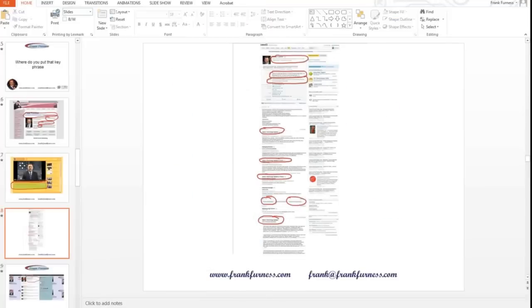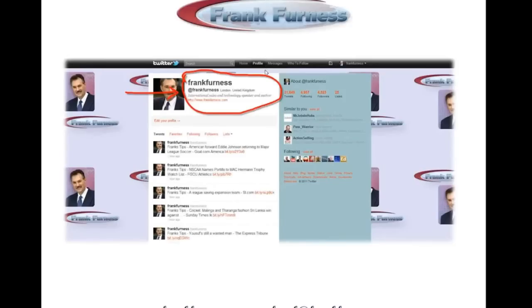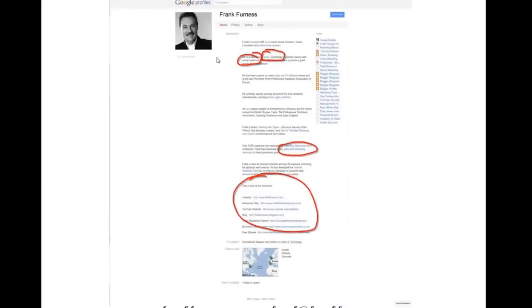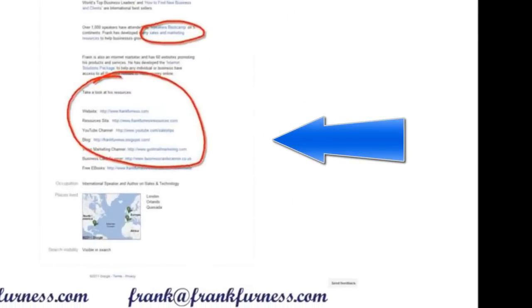Look at LinkedIn. From LinkedIn, the next thing we're going to look at is Twitter. Of course, it's got to be on Twitter. Have those 3 keywords there. And have you completed your Google profile? Most people don't even know that there is a Google profile. So just go in and Google profile and have a look at that. There's links back to the website, back to the YouTube channel, the blog, the best links you could ever get from Google itself.